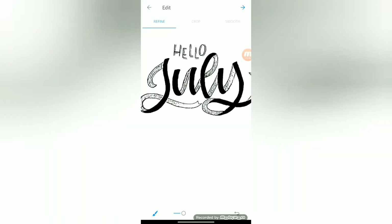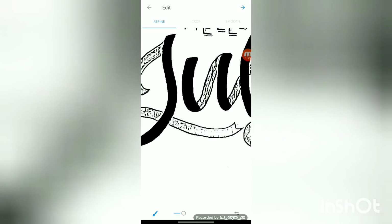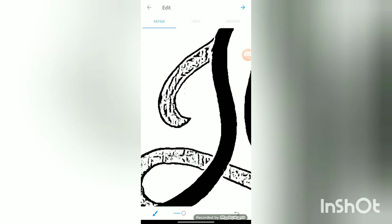Suppose you miss some place, you can still come back to this and do it again. You can also save your progress and do it later as well. Now I have completed the front portions, and for the back portions of the ribbon, I'm going to remove the center lines, this pattern.